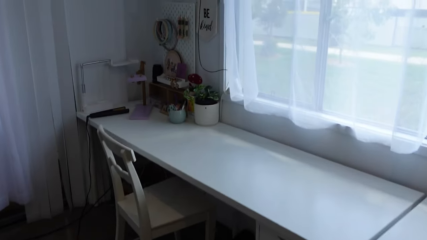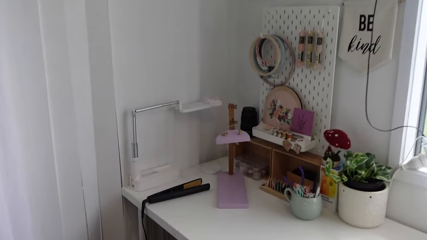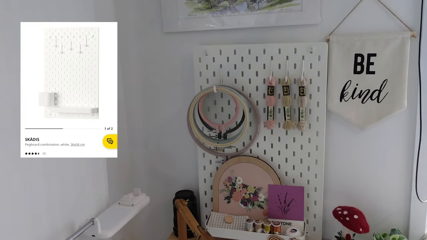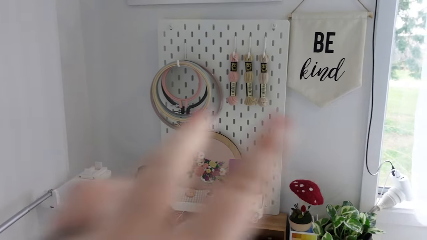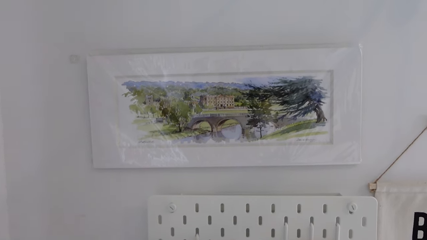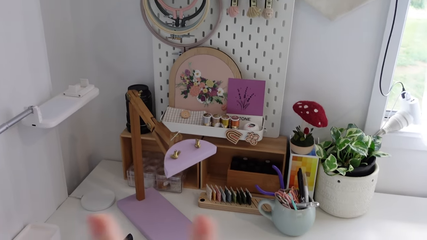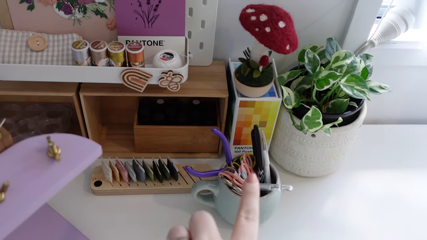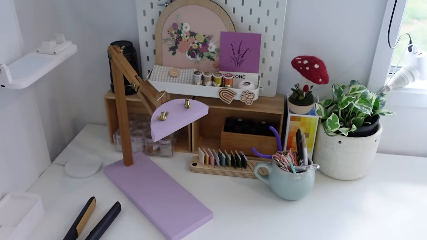Then we're gonna come over here. This is my little sewing nook. You can see I've got some lights here that makes it a lot easier when I'm filming different things. This little pegboard is from IKEA. They're brilliant, and I've just got some little things here. I just wanted it to be a little bit more picturesque. This is a cute little watercolor that I got from Chatsworth House, and overall it just creates a really crafty, comfortable corner. I store all my scissors and pens that I use here away from our stock, just so I don't confuse, because I gotta try and keep things separate.